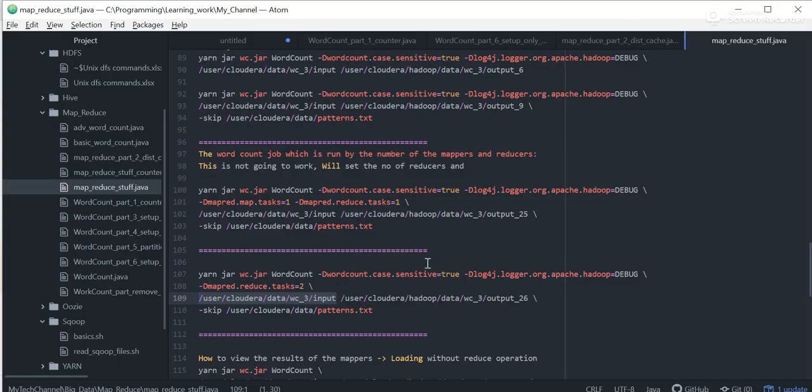Right, now what we can do is we'll run this code. We'll load in another output. So this is going to be case sensitive output. In order to print the output, whatever I want to print, you have to set this option log4j Apache Hadoop equal to debug. Then all our System.out.println will be printed. So the logger class, under that you have the org and you have Apache and Hadoop. You enable debug, and this case sensitive variable I'm setting it as 2.